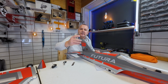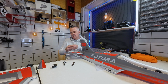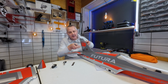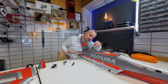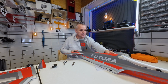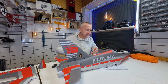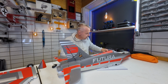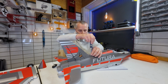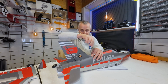This tool is not the best tool. A long tool is good so you don't scratch the sides here, which this one did on this side. Not too bad, but anyway, it's not the best tool, so I need to order some tools from my local hobby shop so I don't have to damage anything in the future.